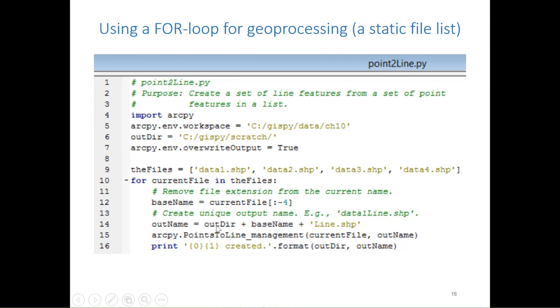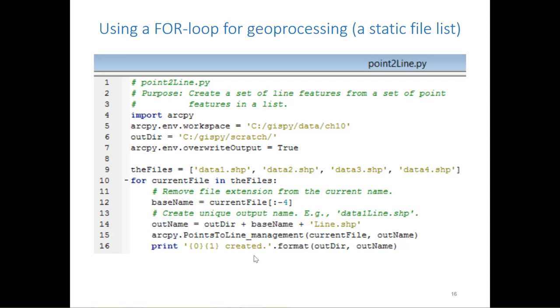On line 14, we're creating an output file path using a different output directory than the workspace. We put the output directory path first. If we were just using our current workspace, we could omit that. Then we have the base name, which we set up on line 12, and the first time we loop through, it's data1.